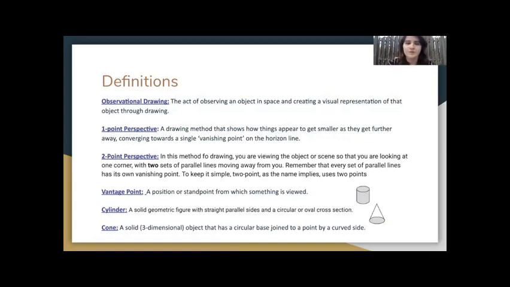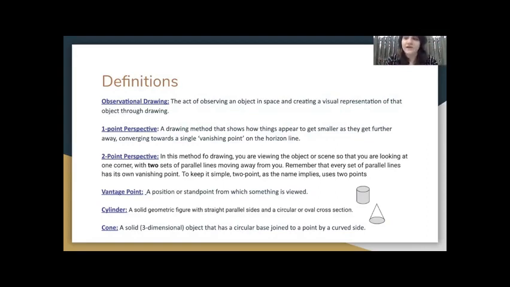And then 2-point perspective is you're looking at the corner of an object. So that's kind of hard to explain when we're talking about ellipses. So I'm just going to show you this example. This would be the corner of the object, right? So it's almost as if we've put an oval into a box, and that box is creating that 3-dimensional understanding of that oval. And then from there, that corner, both of them converge to 2 different 2-point perspective vanishing points.